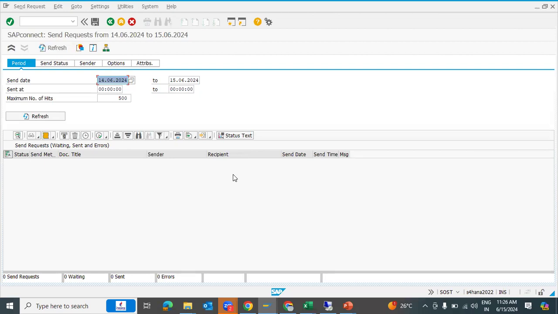Suppose the user is Lakman. I have to define Lakman's mail ID, so that this SOST email will be triggered to the outbox. Remember one thing, this is the difference. If the basis consultant does the corresponding settings, then this mail ID, this report, everything will be set up here. We have to provide the variant detail and job detail. With the help of that, they will do the setup so that we can get the mail from here.